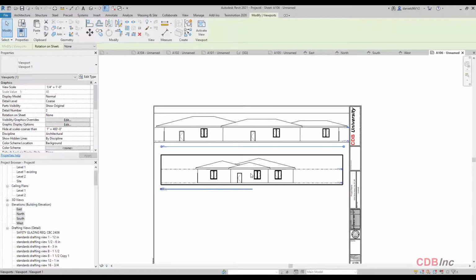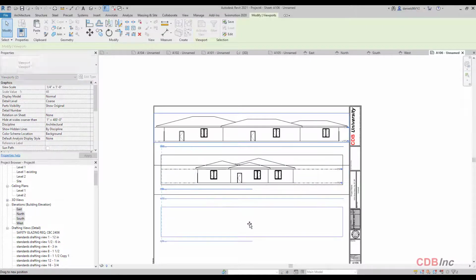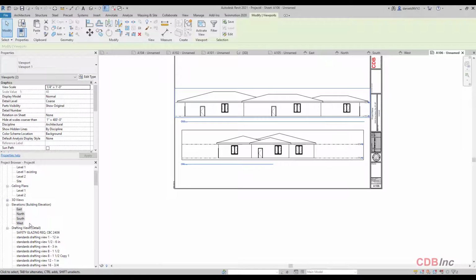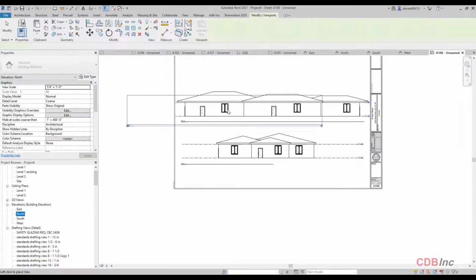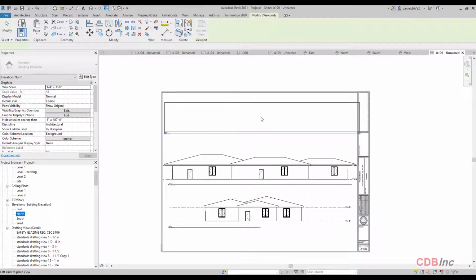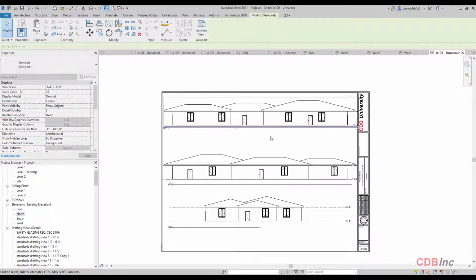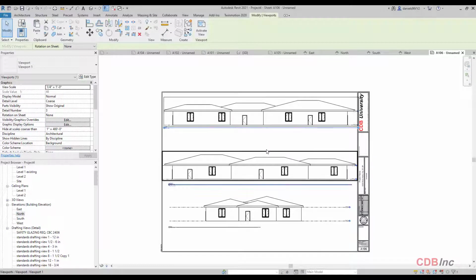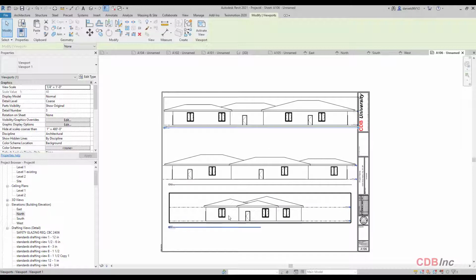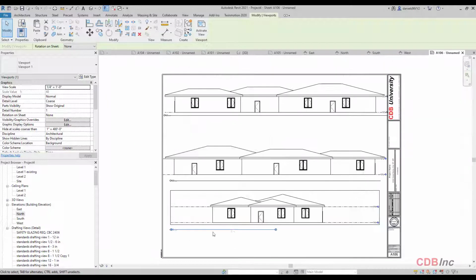Now actually, you know what I'm going to do? I think it was my north view that's kind of the grand entry, if you will. So we'll go north, and then we'll go east, which I think this is our east.